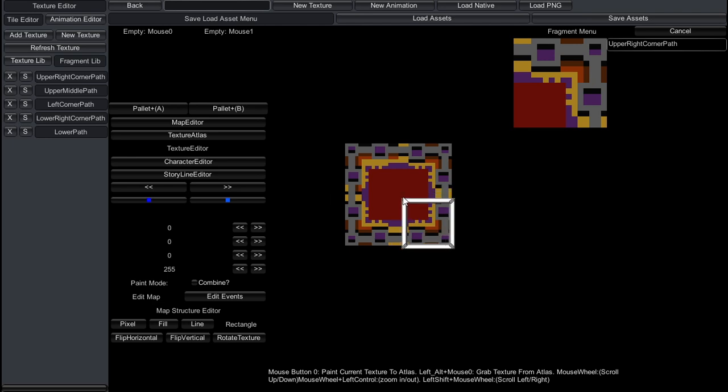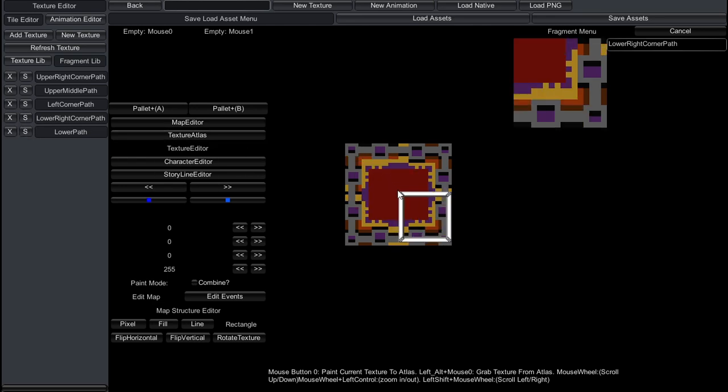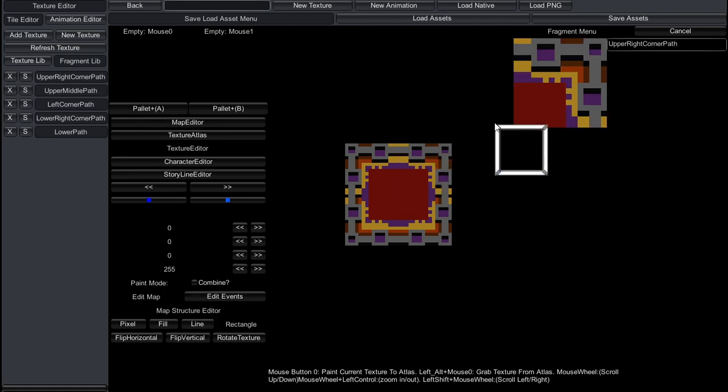I'd use two lower sections, such as this. Lower corner, like this, to produce. I am very clumsy.